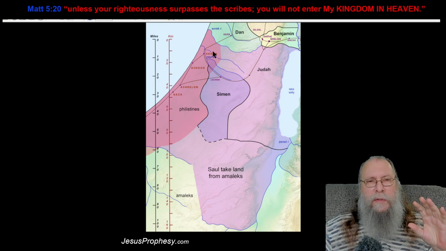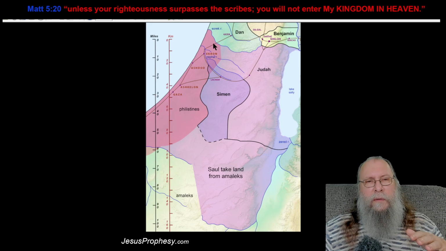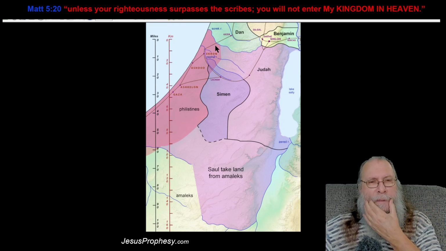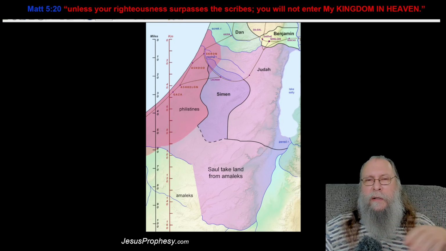Now, the thing here is that this is the hill country area, and this along the coastline is ramping up. So it's not as lush as up and through here, but yeah, people could live along this area here. It isn't like this land is flat, but it is a lot closer to the sea level than in this area here.